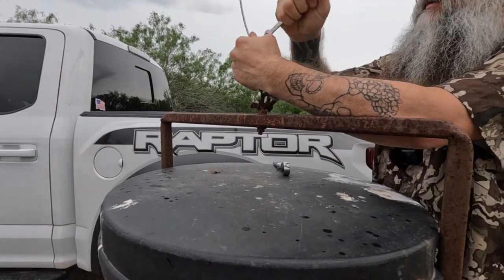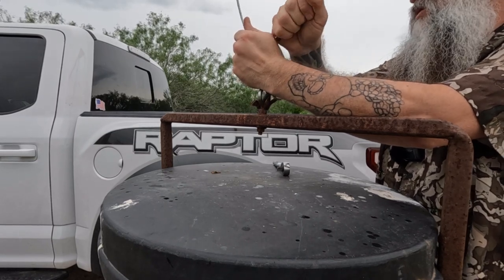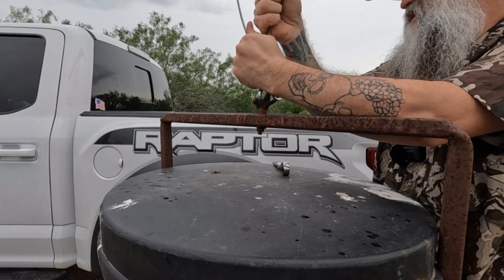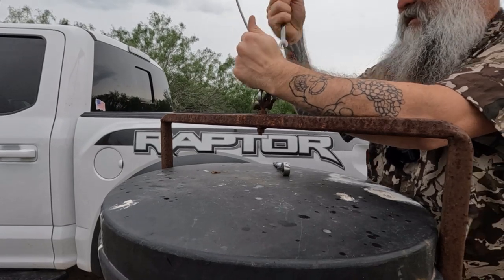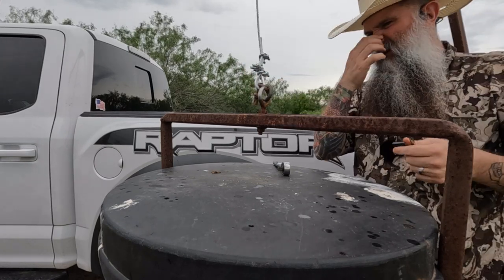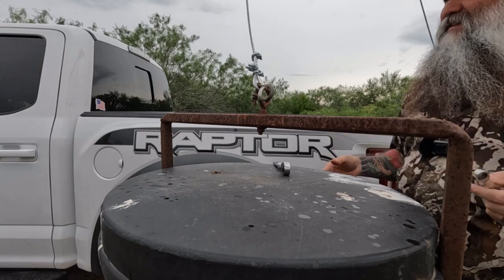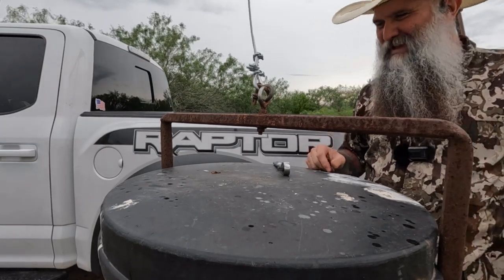Last time we were here for maintenance was shortly after deer season. We cut the grass, opened up some senderos. Looked really nice. Been a while, what, two months? Yeah. We got two foot grass again, time to bring that mower back out.